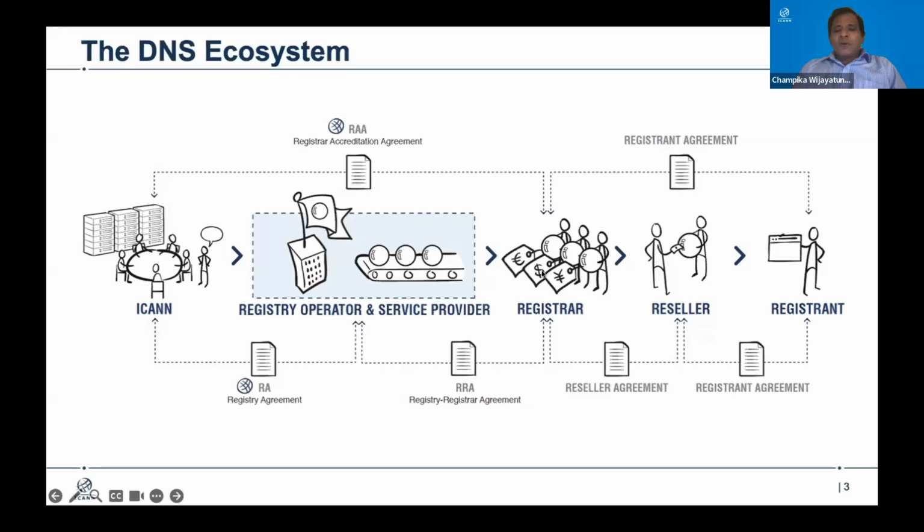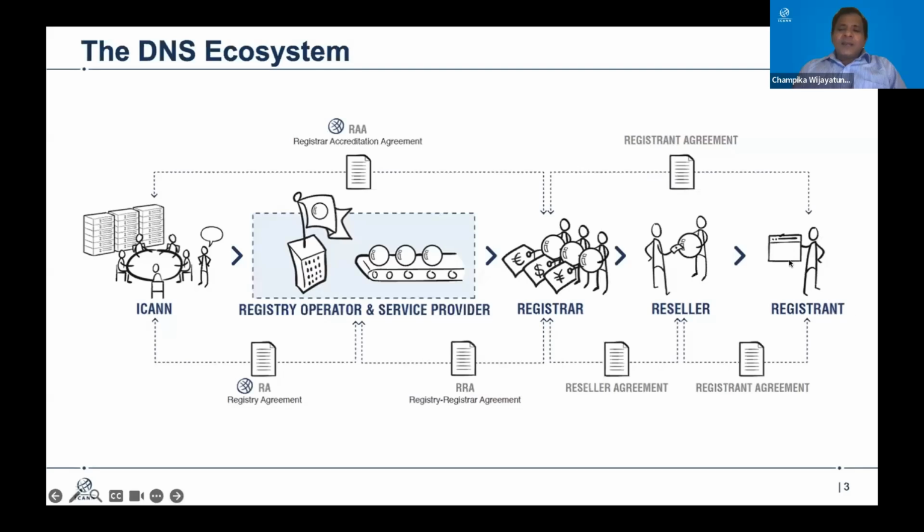Of course, it doesn't mean that every registrar has to be ICANN accredited. There are registrars who are not ICANN accredited as well, okay? Then, depending on the registrar functions, some of them also have entities called resellers, domain name resellers. So they may have agreements between the registrars and the resellers as well.